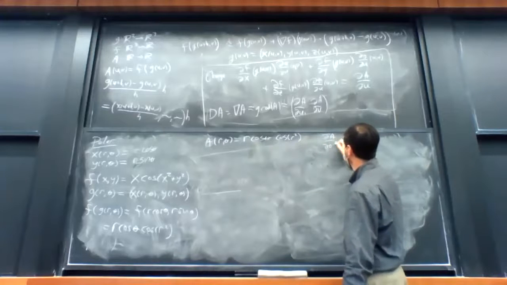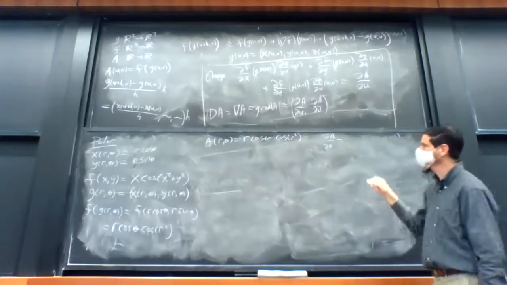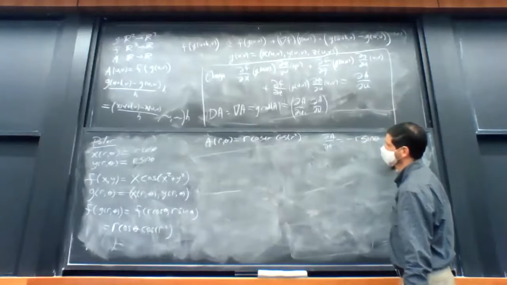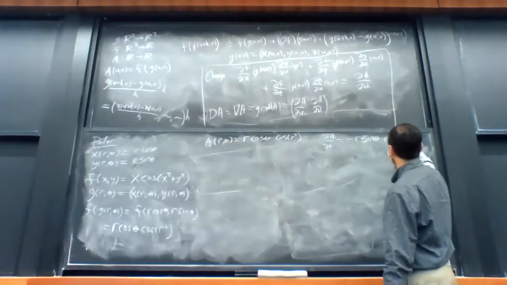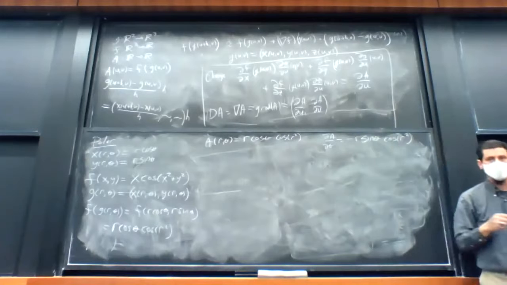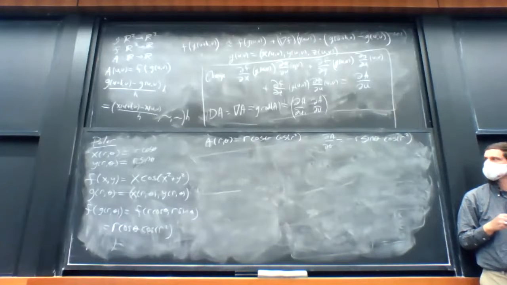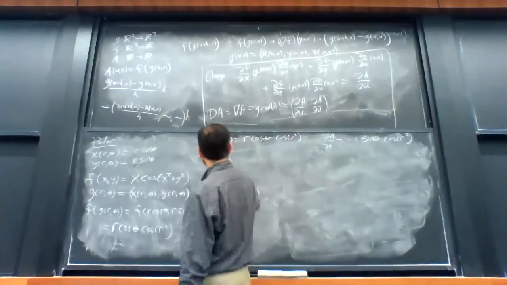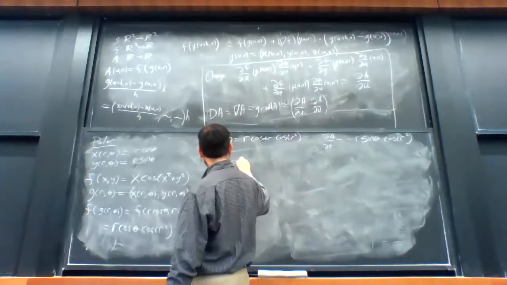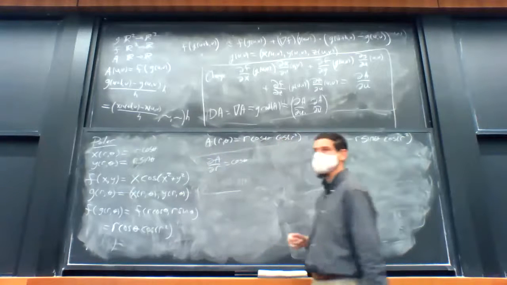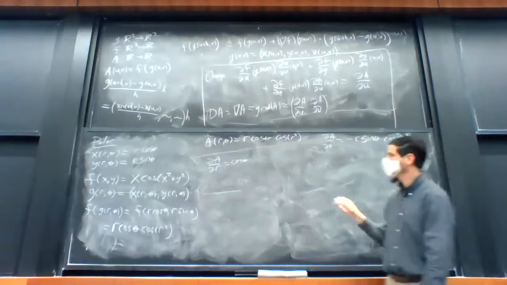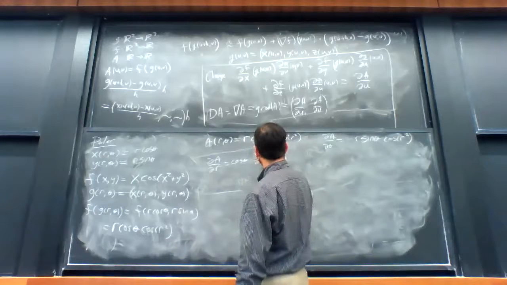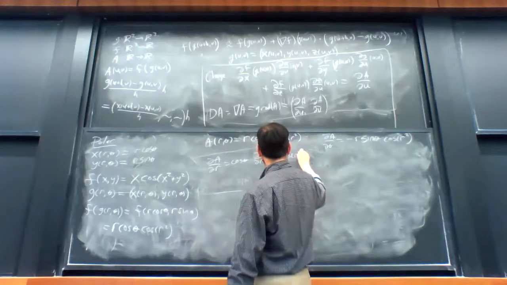dA d theta: the derivative of cosine theta is minus sine theta. It's going to be minus r sine theta cosine of r squared. So partial A, partial theta isn't too bad. Let's calculate the derivative of A with respect to r. So I can pull out the cosine theta, because it's a constant. And then I have the derivative with respect to r of r cosine r squared.